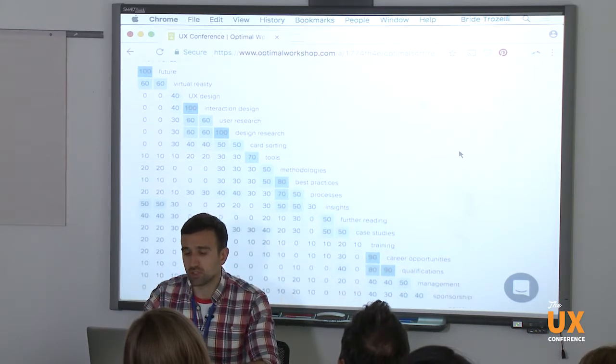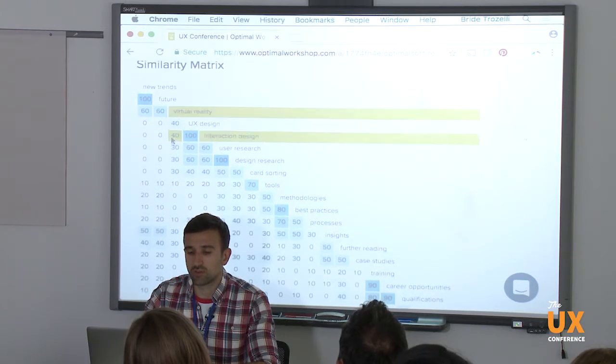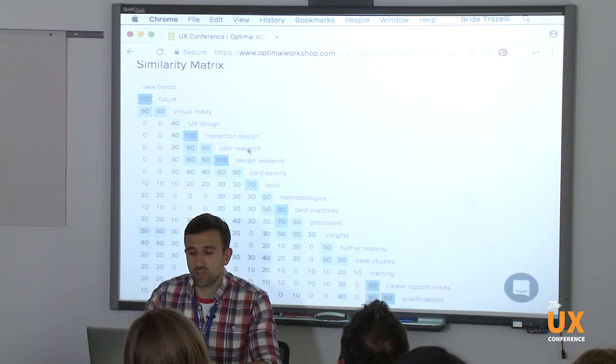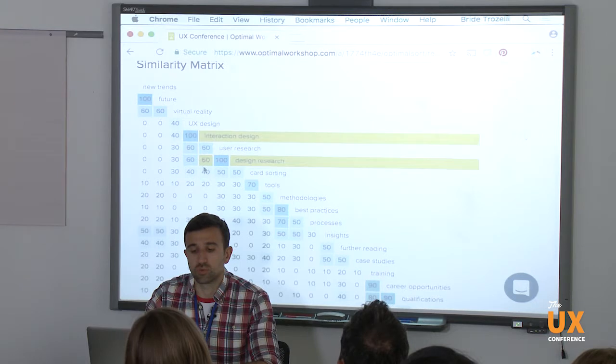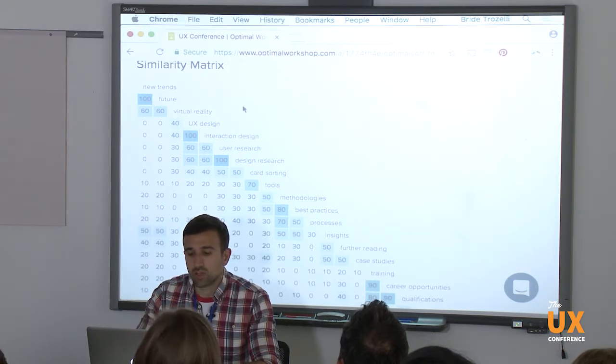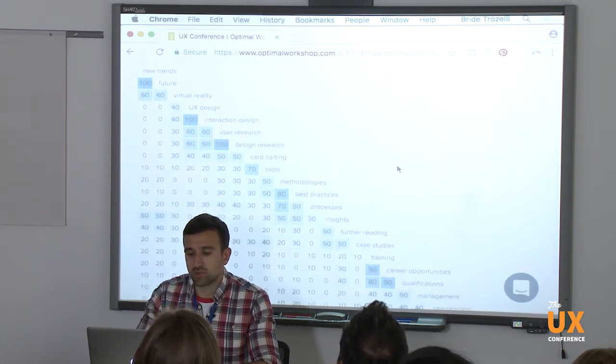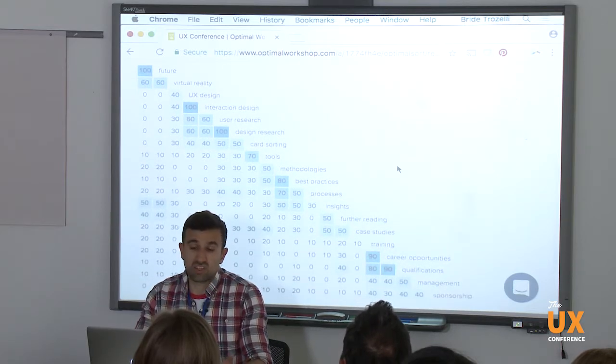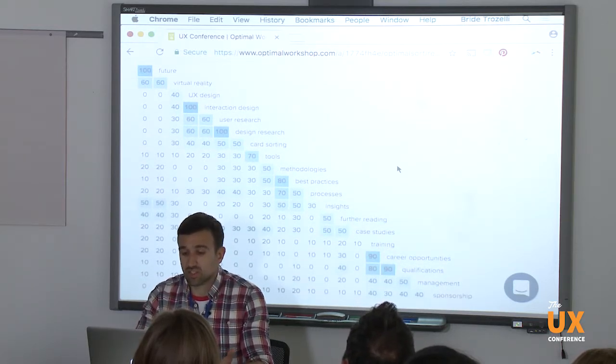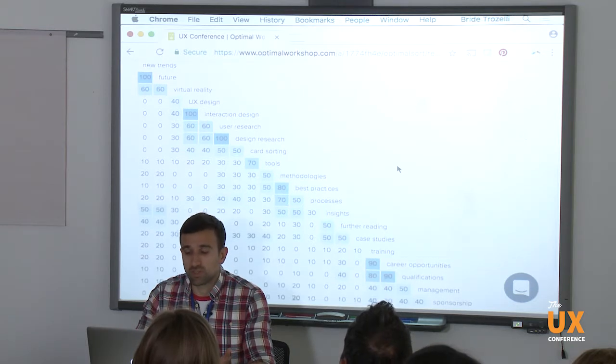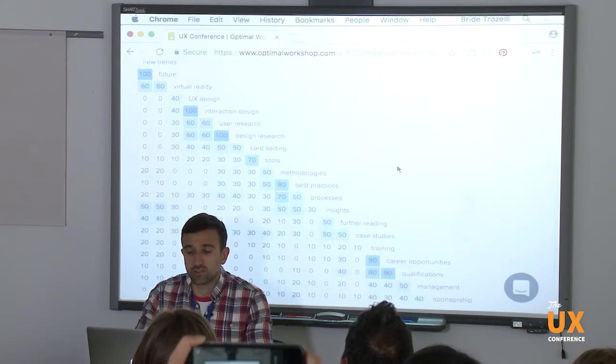What you're looking at when you have this is triangles. So I'm looking for things like this. Do you see this nice triangle here? And what it tells me is that all of these here are related because they have strong color between them. So it means that there's a strong relation between all of these ones. That's what I'm looking at when I'm analyzing it. It's quite simple, but it really is just triangles. That means that they are related between themselves.